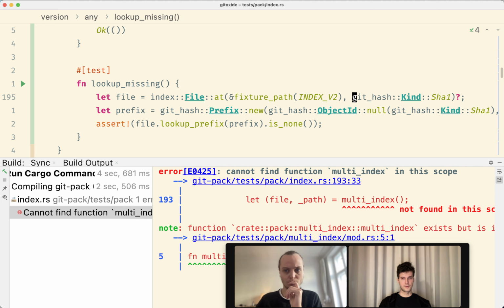But it's important to note that these file formats themselves, the index file, don't know what kind of hashes are stored in it, because the file format back then only assumed that SHA-1 will be good forever, because obviously 640K is good forever, right?